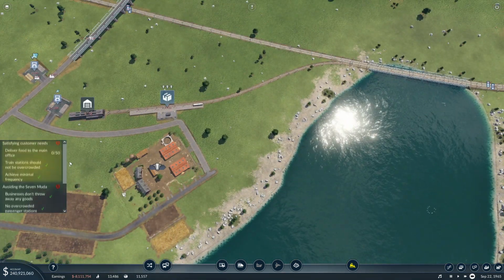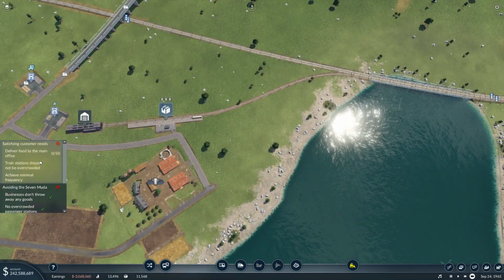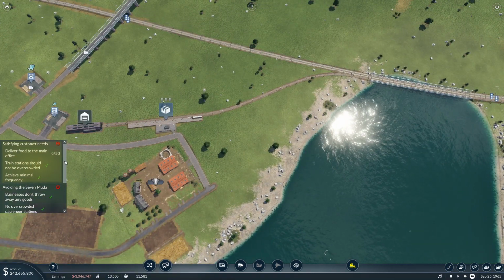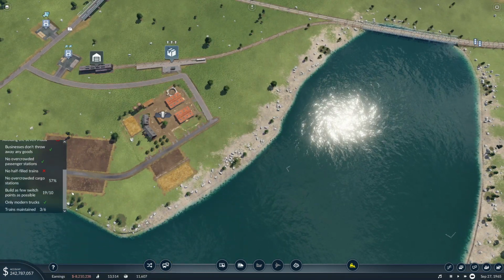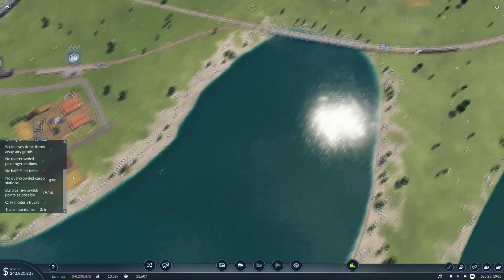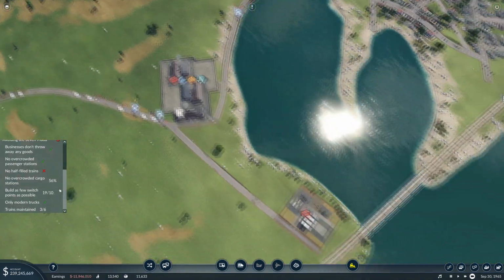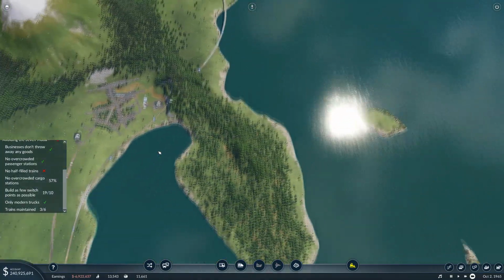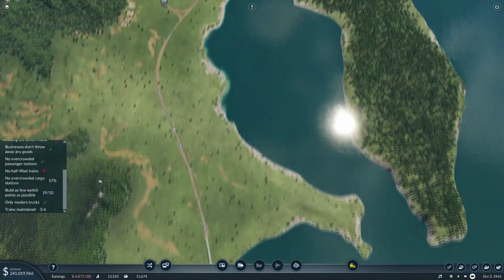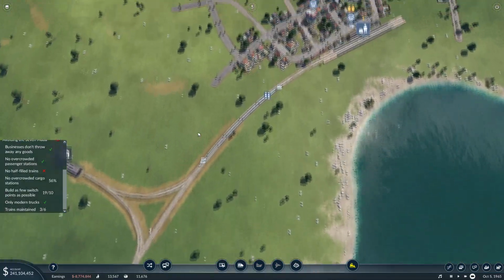Right, time to take stock. So we've now achieved minimal frequency, train stations should not be overcrowded, and we've got to ship the food. Now we've got to deal with the Muda. Half-filled trains. Can I reduce this? We've got to get this. So I've only got absolute minimal switch points.